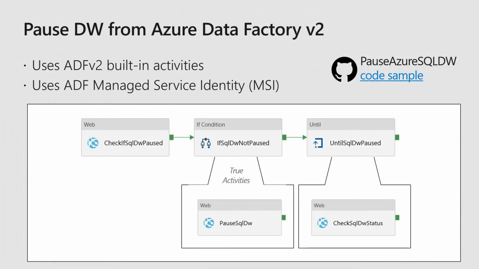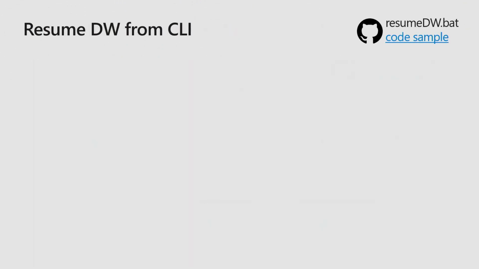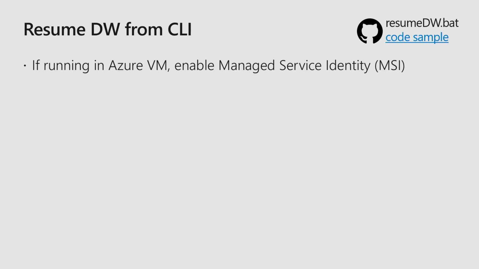So the next demo that I want to do for you is a bit more old school. Let's say that you did a lift and shift migration to Azure, and you have a bunch of SSIS packages running on a virtual machine, something like that. Well, I'm a fan of the command line because inside of an Azure virtual machine, you can turn on that managed service identity, and then you can run a command line script to authenticate with no passwords. Pretty straightforward. Not a couple lines of code and a batch script.